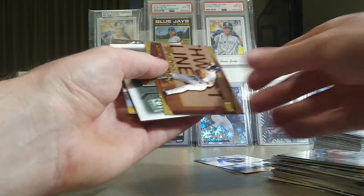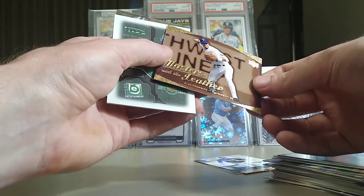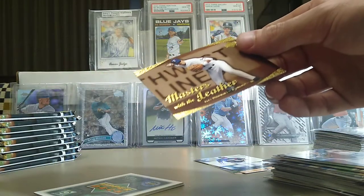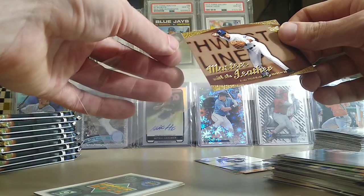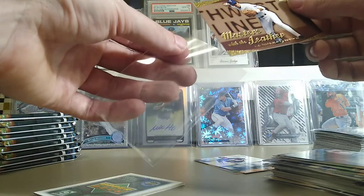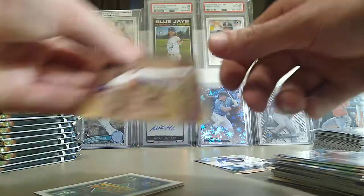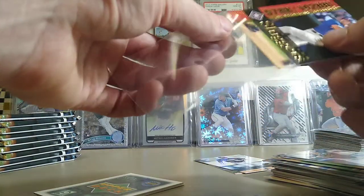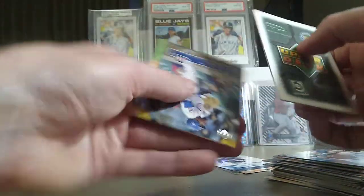What is this? Masters of the Leather, Alex Rodriguez. Man, that's a cool one. I'm gonna have to look up some of these, man, because there's some really short printed inserts in the 90s and 2000s. Some of those super cool inserts actually go for pretty big money. Trust me, I know. I hit a couple of the Fleer Metal basketball inserts from the 90s, dude, and one of them I just sold for like $5,000 raw.